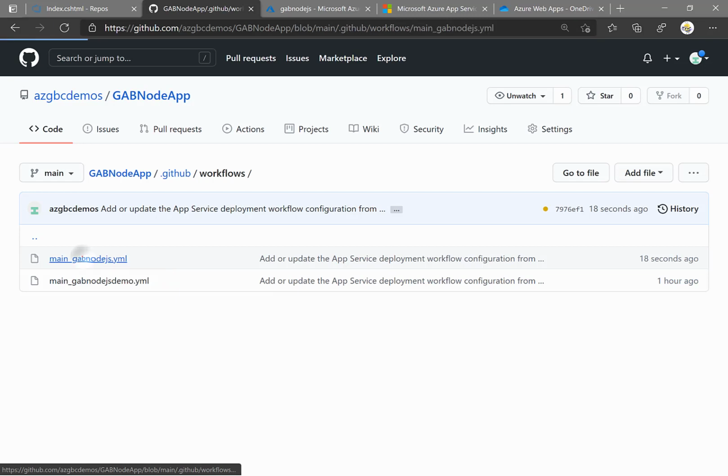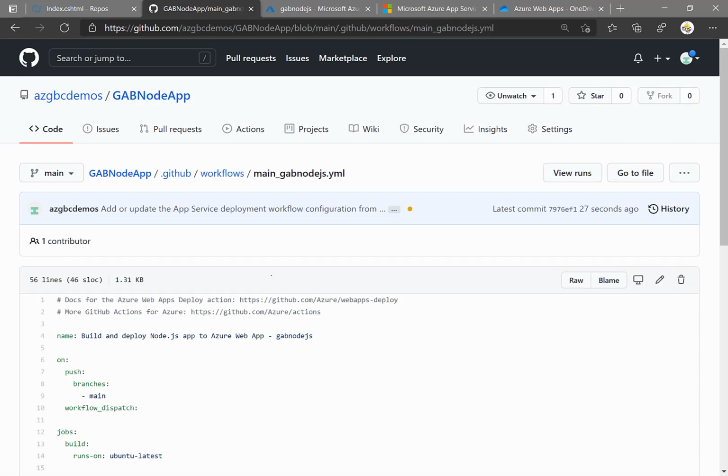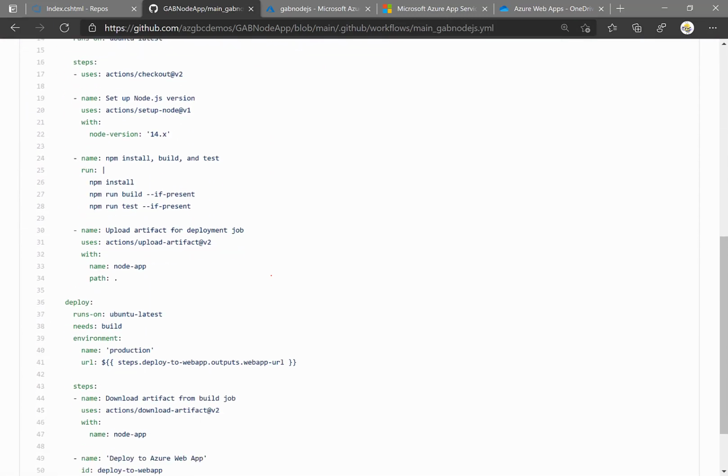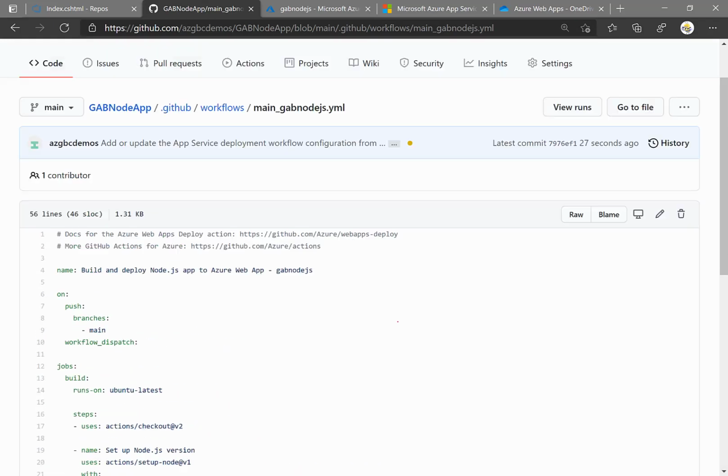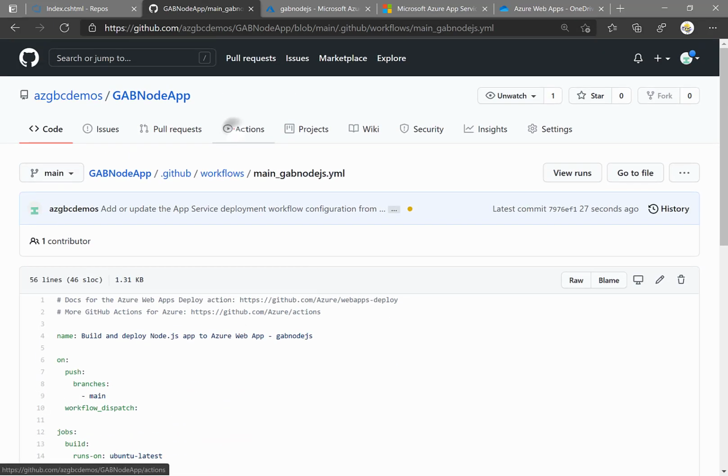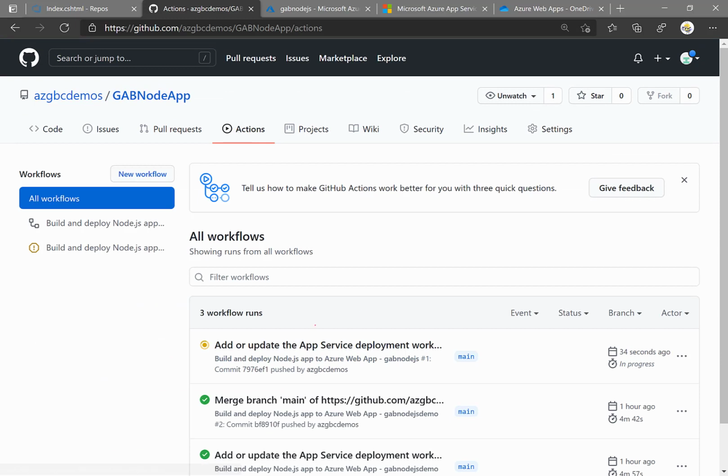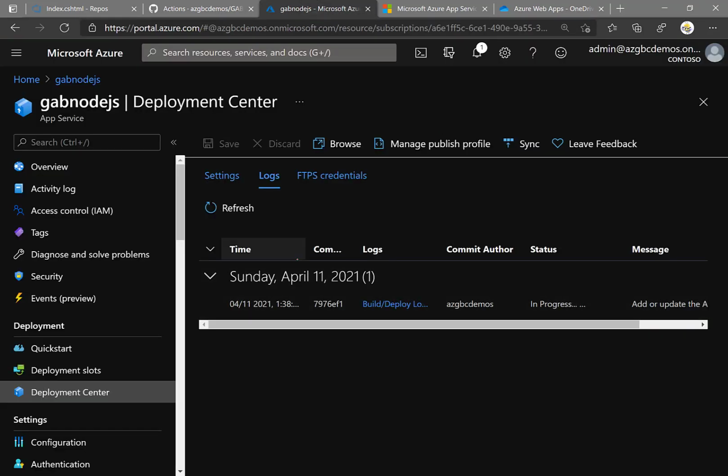It has copied that workflow file here under GitHub workflows, and you have that full workflow file appearing in here. And when you go to your GitHub Actions, you see that the deployment has already started. Once this deployment is done, our application will be updated with the code from the source control repository I have in GitHub.